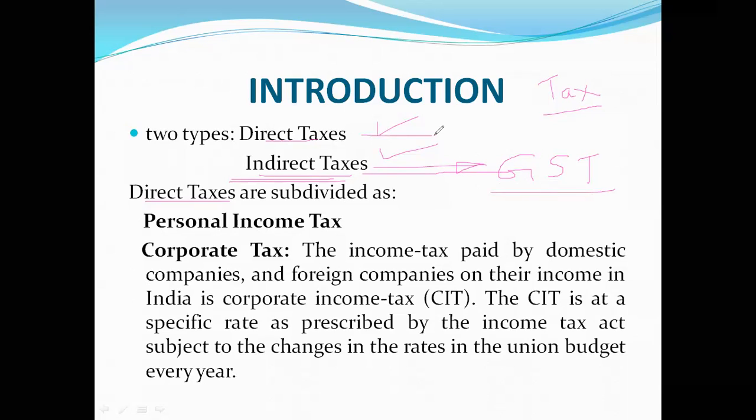So in direct taxes, we will come to know about income tax. At your degree level, you have learned how to calculate personal income tax. For an individual taxpayer, there will be 5 heads of income. That is income from salary, income from house property, business income, income from other sources, income from capital gains. These are the 5 heads of income. So how to calculate personal income tax? I hope you all know. You have all calculated at your degree level, at your UG level.